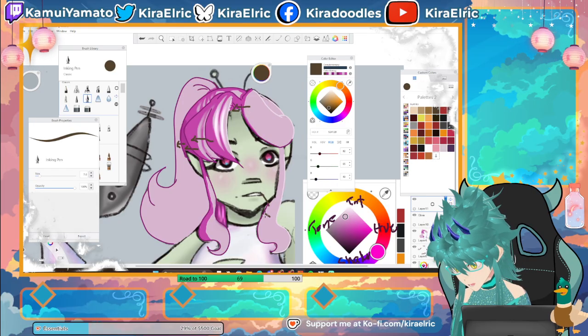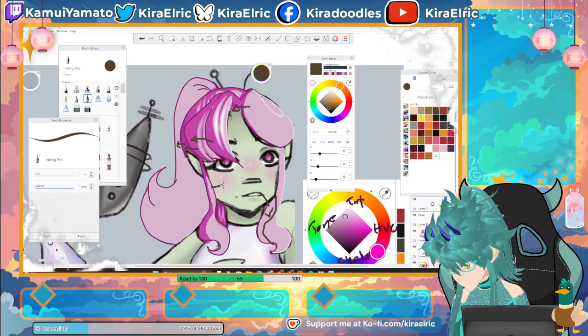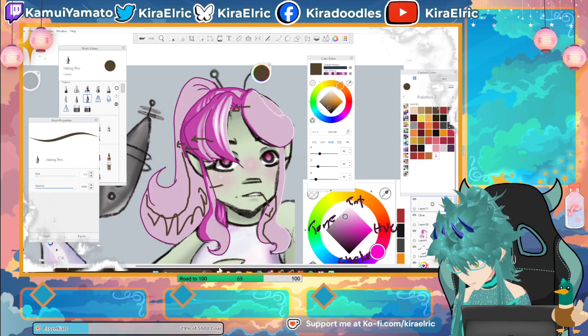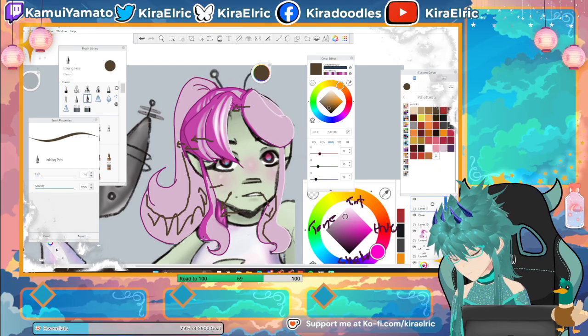Her chin is going to cast a shadow right here. The light hits it here. All of this would be in shadow. This is getting multiple shadows on it because her face is casting a shadow here.